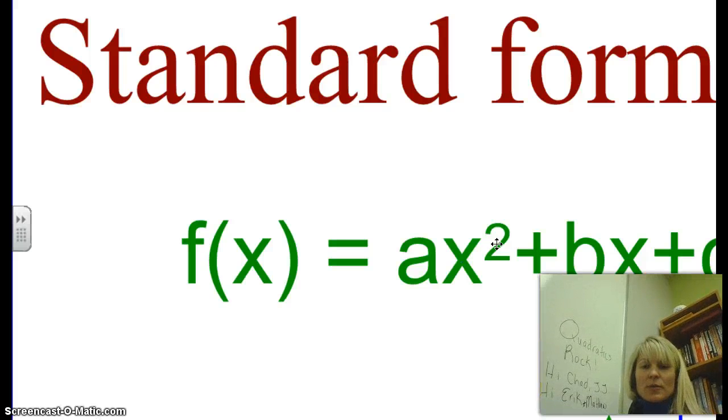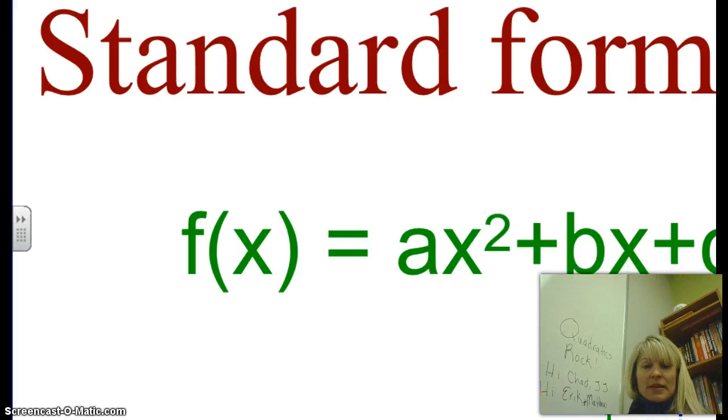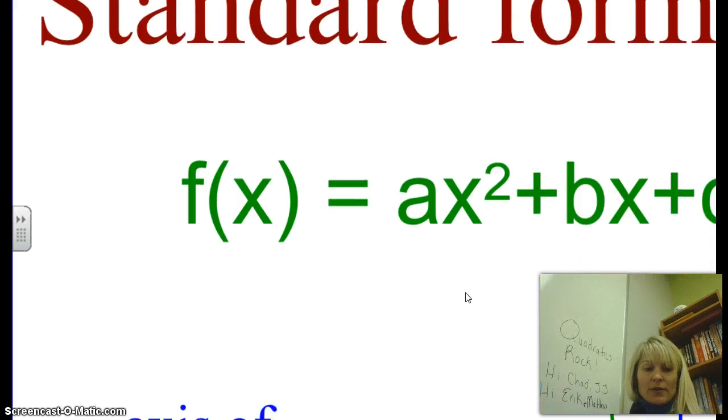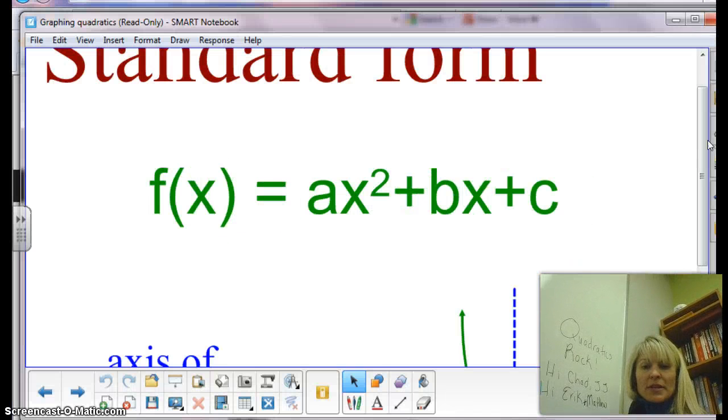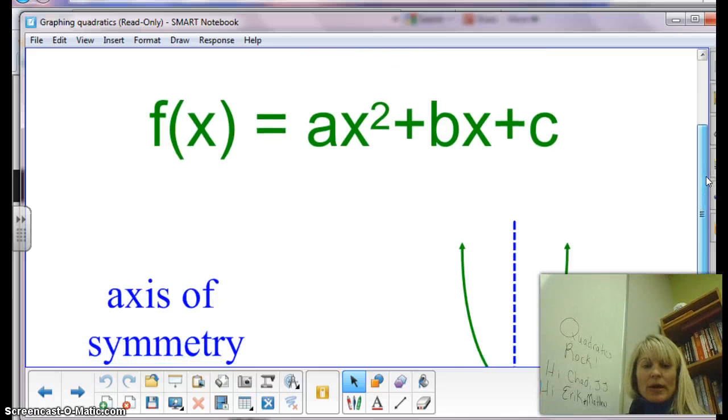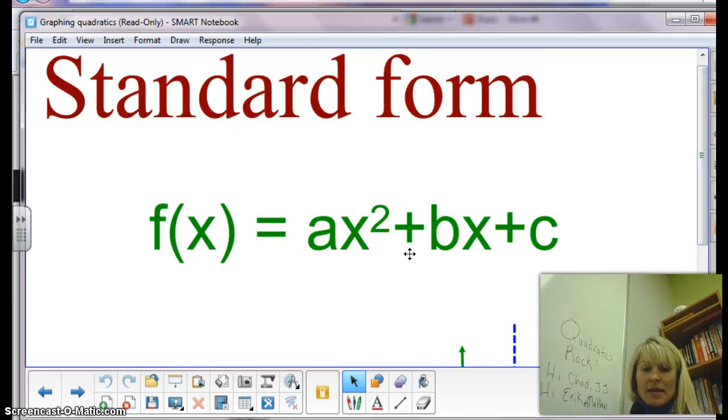Okay, so last night we talked a bit about quadratics and the standard form, which we have here. We learned yesterday a little bit about what happens with this standard form. We learned, hopefully, that c is the y-intercept, that its shape and size change based on a and b, and also that a dictates whether it's pointing up or down.